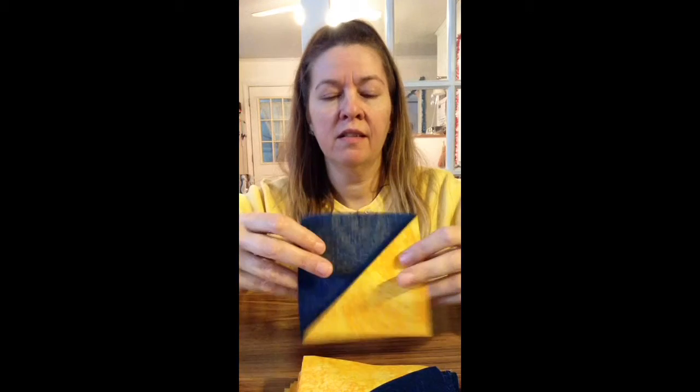The second step that we did was we made a whole bunch of these half square triangles with the dark shades of our colors. And the last step that we did last week was, I didn't do a video for this one because it's pretty much the same thing as the other one. We made a whole bunch of these half square triangles in the lighter shades of our colors. So now we don't have to make any more blocks. We can start putting them together to be able to finish our mystery quilt.